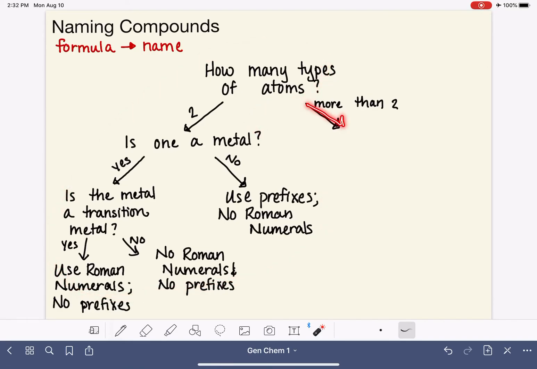If you have more than two types of atoms, as a general chemistry student, chances are pretty much 100% that you're looking at a compound with a polyatomic ion. The first thing you need to do is look for the polyatomic ion, because it's probably there. You might have two polyatomic ions - it might be both a cation and an anion. Once you've found your polyatomic ion, you are going to name your cation, then follow that up with the name of the anion.